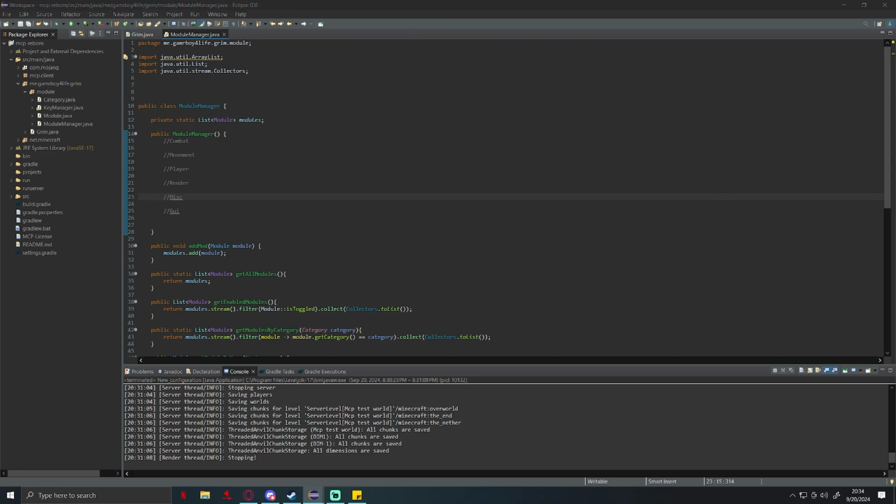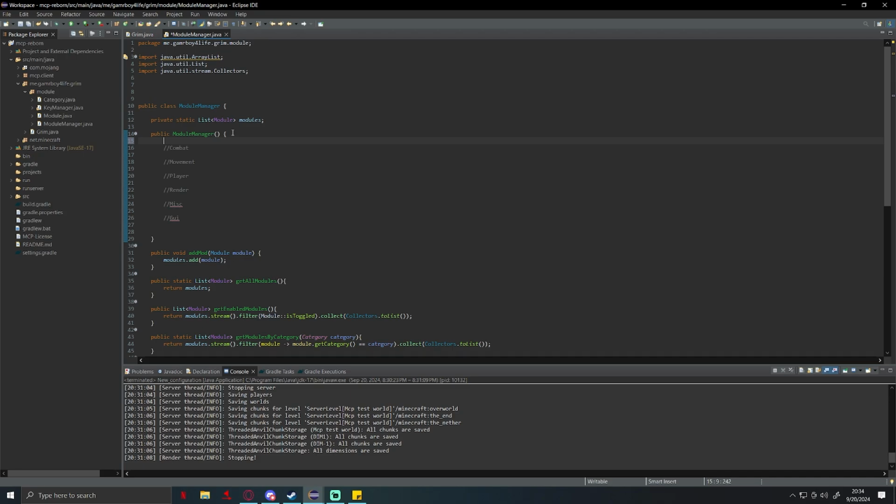And jumping into it, I actually got to fix an error I made in the last video. Inside the module class, or sorry, module manager, you need to go right here and type modules equals new ArrayList. I forgot to add this, and when I was testing the video today, it kept crashing because I forgot this one line of code. Very, very dumb, I know. Anyways, now that you've done that, we'll leave Module Manager open.